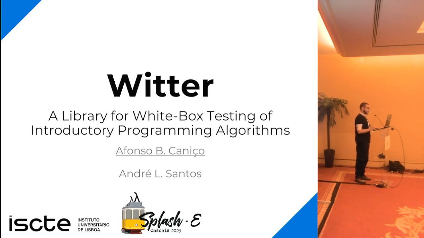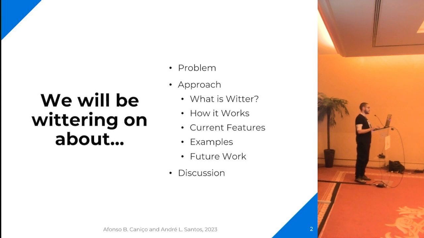So I'd just like to tell you a little bit about the things that we'll be wittering on about today. If any of you are familiar with the expression, that's going to be very funny. Otherwise, please ignore it. So I want to discuss one of the problems that we've identified with automated assignment assessment in introductory programming courses. Then we're going to talk about the approach that we've developed to tackle that problem: what it is, how it works, and what we've implemented so far. I want to show you all these cool things that already work, and some examples of how it works. At the end we're going to leave a little bit for what we've planned to implement in the future, and then some time for discussion and suggestions, which we very much appreciate.